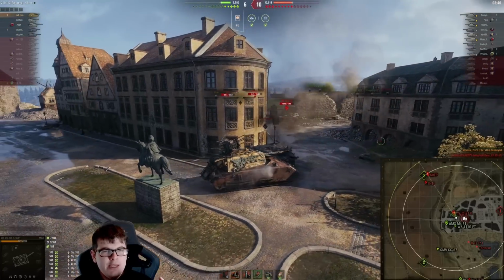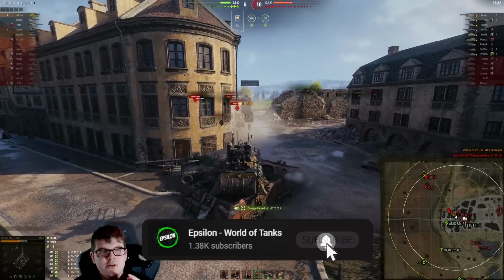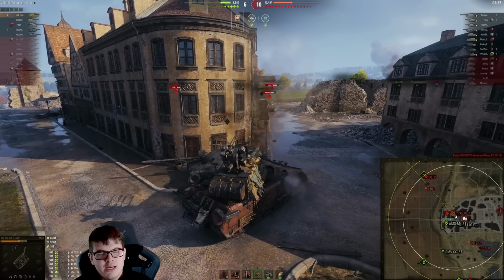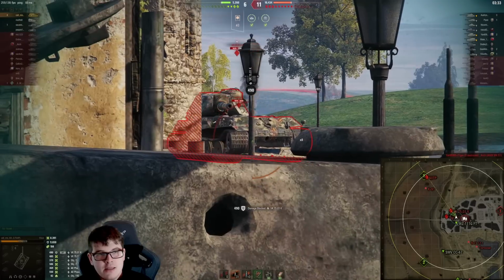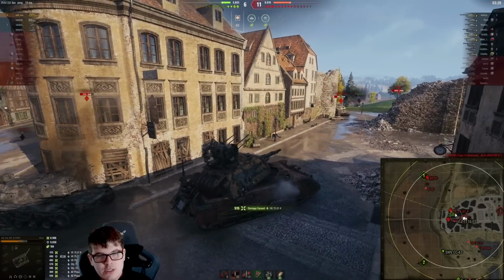But don't worry, even with the great use of the Maus, you're seeing that the enemy team have been crushing his team, and they're up by 5,000 damage. It's not looking good, since both the 60 TP on the enemy team, the Tiger 2, the VK, they're all on quite a substantial amount of hit points, and you're seeing him now actually deciding to push.